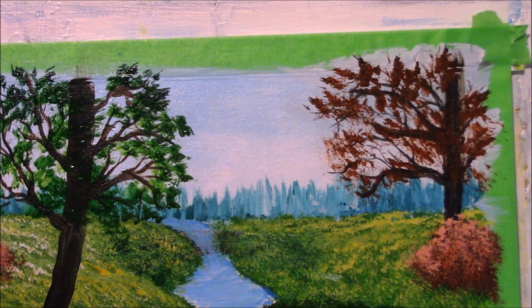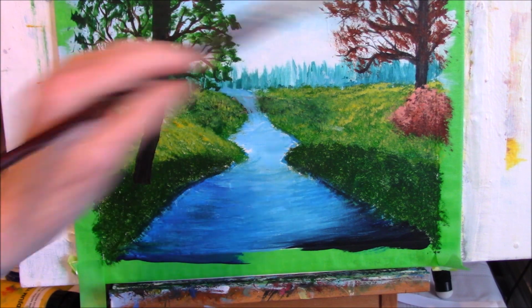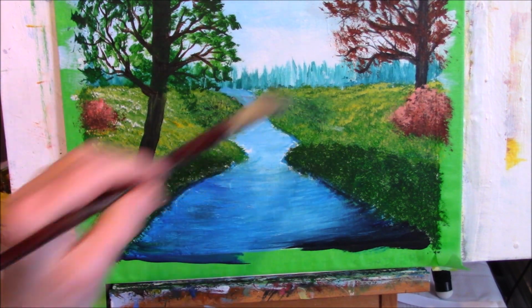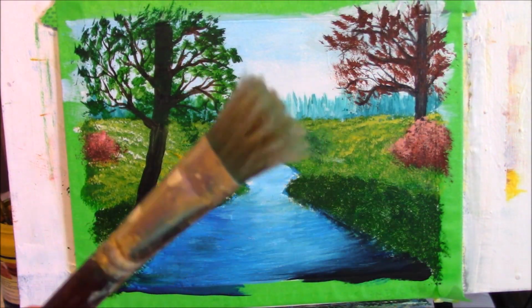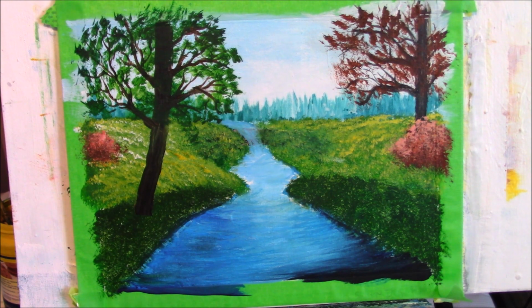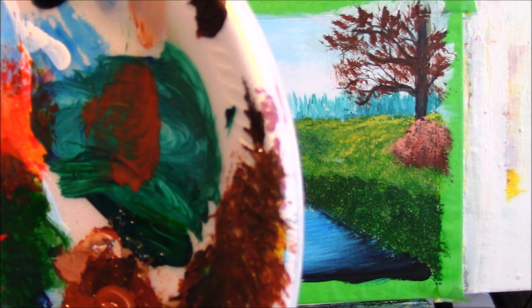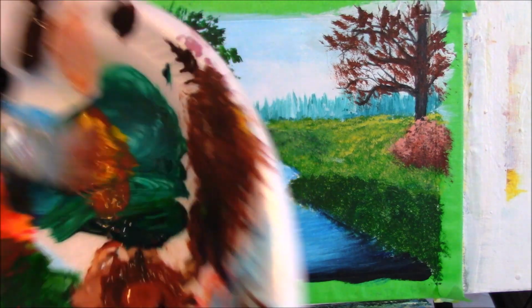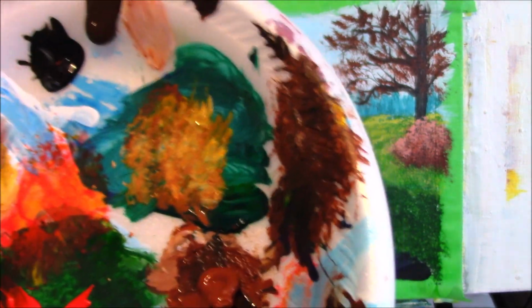All right. Now we've got two trees and colors. So we want to brighten up some of those, and we're going to do that too. We are now going to work on the trees, these, and I'm going to do a little bit of work on this. Maybe put some bushes back here. Because I'm tapping, I'm going to need my bristle brush. So remember what brush you need. All right, and I'm going to add my burnt sienna and some yellow, tap into each other, and some white. Make it nice and bright.